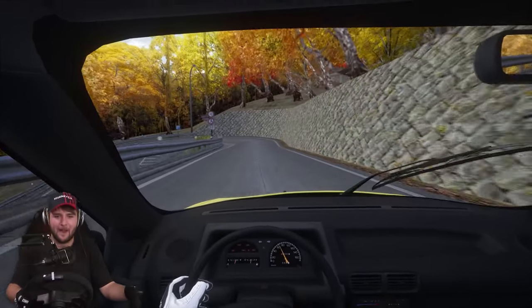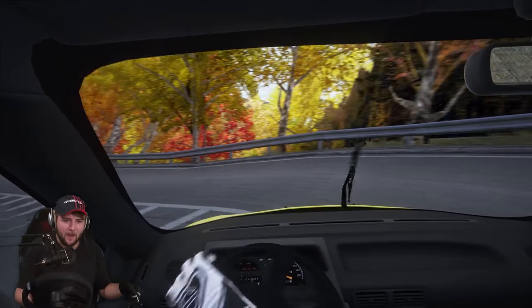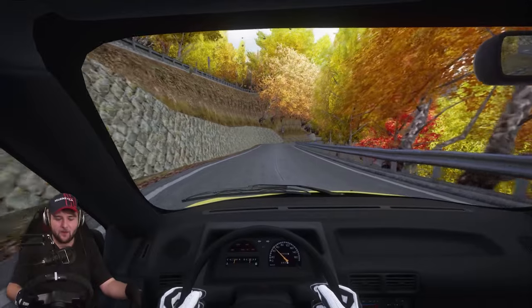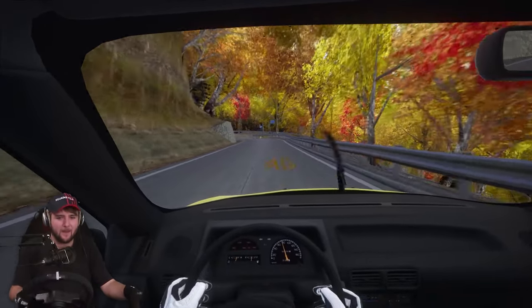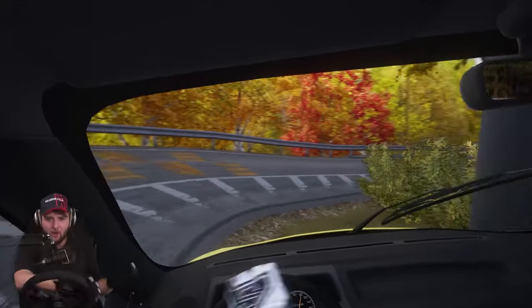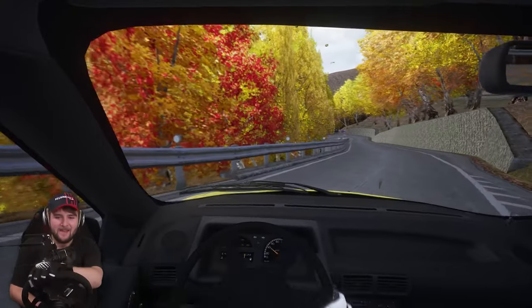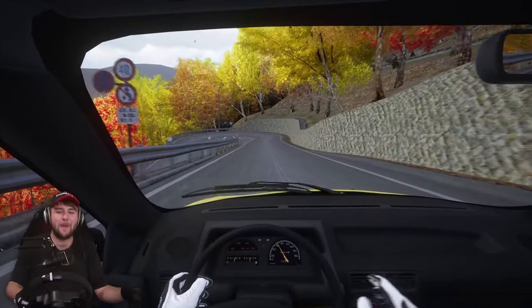I'll be interested to see what happens when we chuck a faster engine in it. I'm very excited for that. But let's see what time we get on this Togo right now, and hopefully we can beat that a little bit later when we throw a bigger engine in. But for now, let's just focus on these twisties. Oh yes, that was the racing line. I cannot wait to look at that in the replay. That is going to look spectacular.